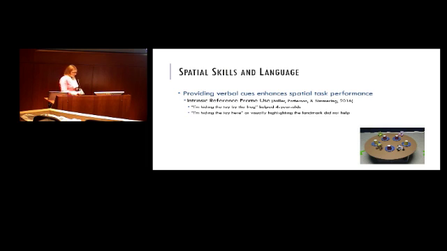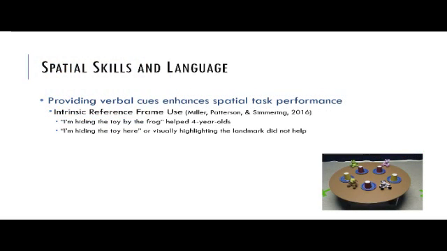And we compared children's performance in that condition to one where we just said, watch, I'm hiding it here. We also had a condition where we just highlighted the location of the frog without actually talking about it. And we found that their spatial recall performance was helped most by the language where we said we're hiding by the frog, and not as much by the visual highlight.